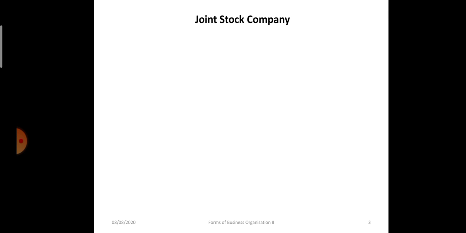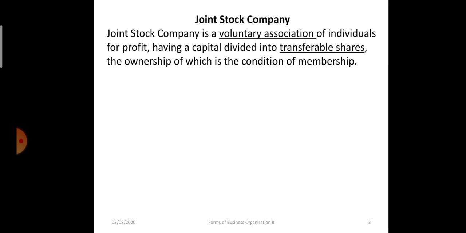Now, there were many limitations of the previous forms of business which we had discussed. Like in sole proprietorship, unlimited liability was one of the drawbacks. Limitation of funds was there. In joint stock company, unlimited members can come, but they were not interested to contribute capital because of the democratic pattern of governance. Partnership had its own limitations. So, to fulfill the requirements of the growing business, the size of the business, joint stock company form was introduced.